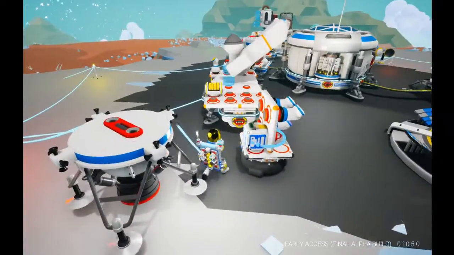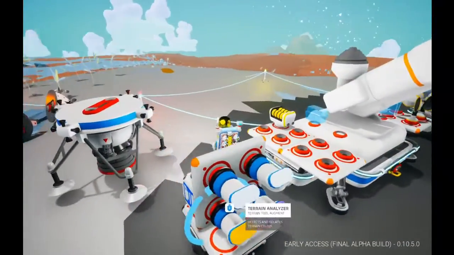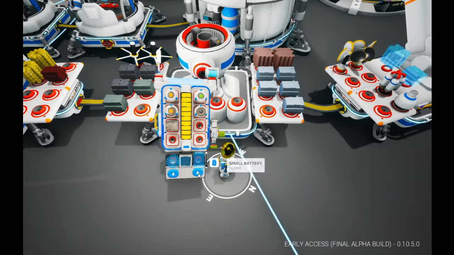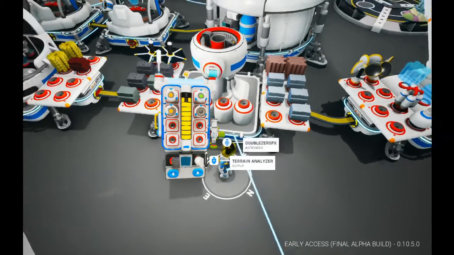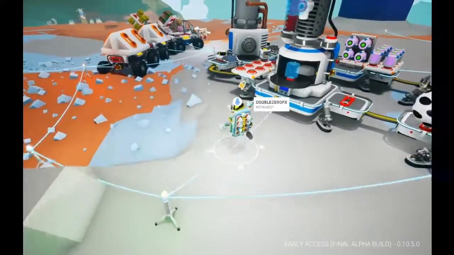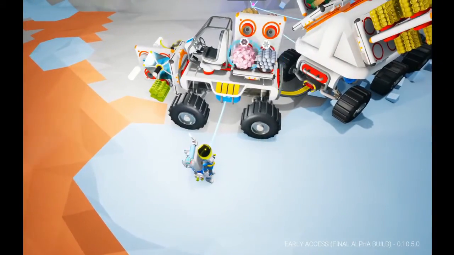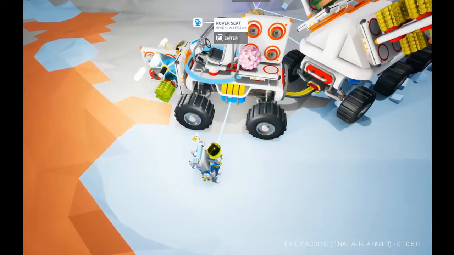Let's go ahead and put that other terrain analyzer over here with its buddies. So I need another terrain analyzer. So I need some zinc. And I probably need some tethers. Do I have any? I have that. I can make some tethers. So I'm gonna go get some snow real quick.